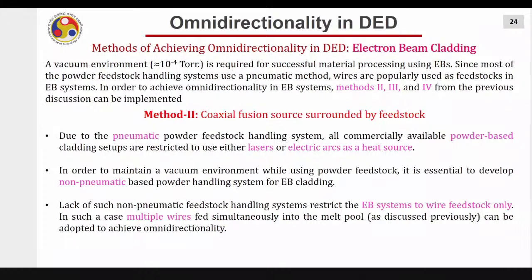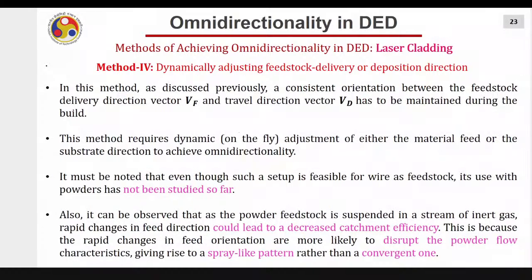Before moving to electron beam, I'd like to mention one thing. When people use laser wire, a lot of such development you can see at Cranfield University. They usually use the 6th axis of the robot, that is the Z axis, which is a rotary axis about its arm, to feed the wire and adjust its orientation with respect to the deposition direction. They keep on rotating it appropriately so that front feeding is maintained all the time. So now you know the reason why they rotate.